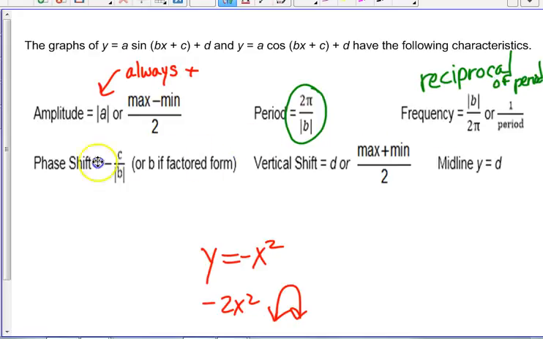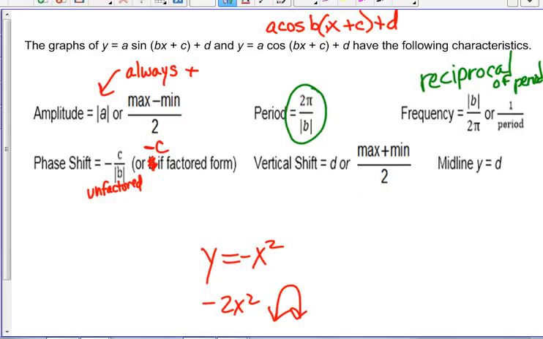The phase shift, there's a typo on here. If it is unfactored, it's C over B. But if it's factored, it's the opposite of C, depending if they wrote it as plus or minus. They wrote it plus here, so it'd be minus C. Okay, that's a typo on your sheet. Did you change that? The phase shift is the opposite of the C from the equation up here. It's actually not from that equation. Kidding. If we wanted it to be C, we'd have to do this. And this is the unfactored form, then it would be C over B.